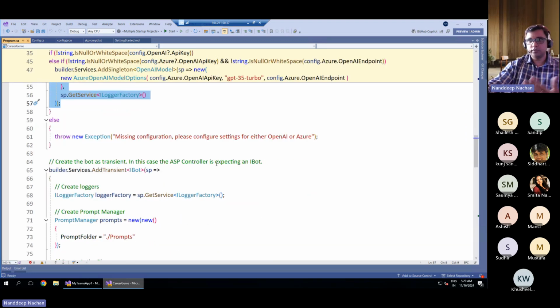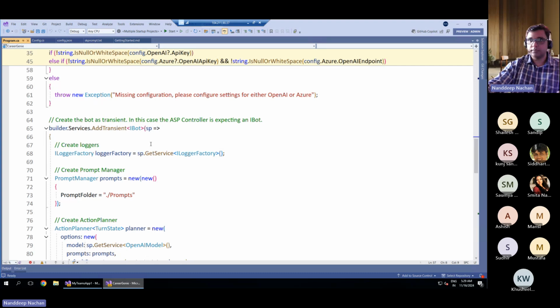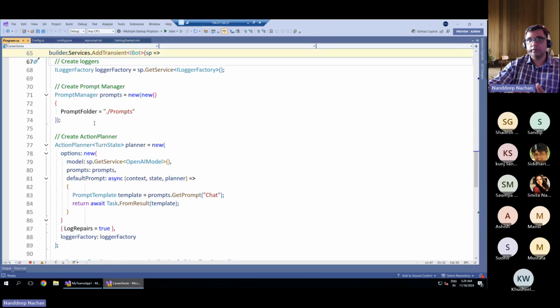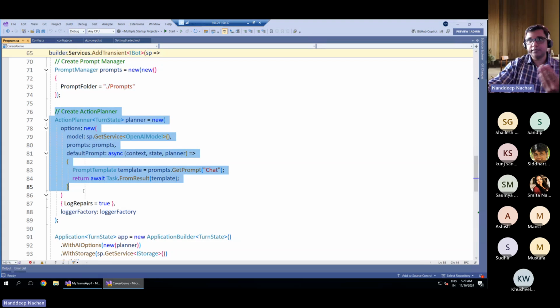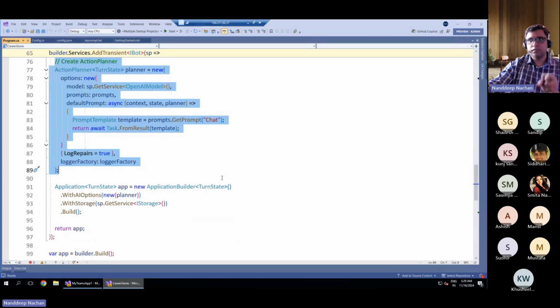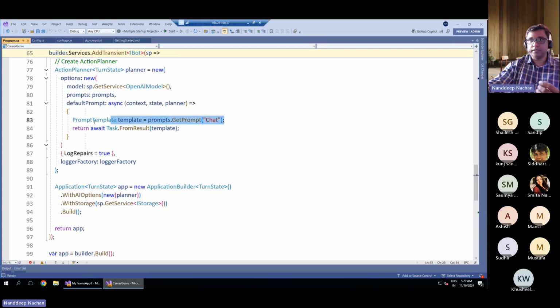Once we use that model deployment, in the next step we are going to add some prompts. We are going to use the prompt which we have specified in the prompt file skprompt.txt. From there we get the prompt, and then we create the action planner, which will help us get the information by passing all of the configurations for the model as well as the prompt, and we are going to use the chat completion API here. So this is the basic code that we have got.